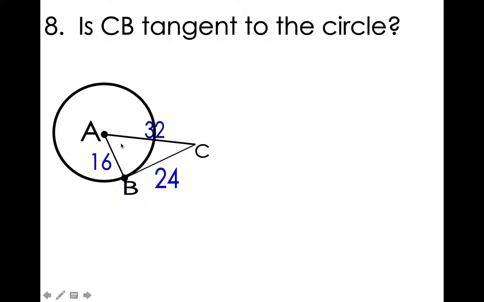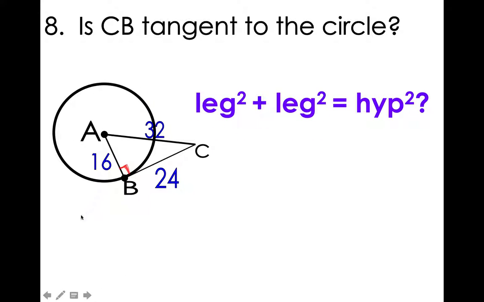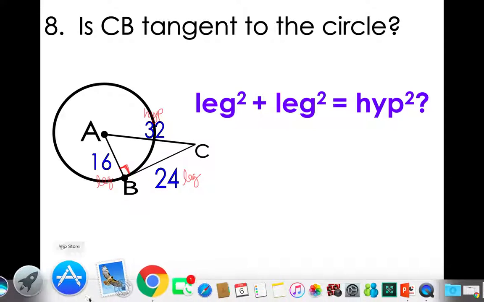And the only way to prove, when you have a radius and a tangent line, or something that we think is a tangent line, that it is actually tangent is to prove that it satisfies the Pythagorean theorem. Remember, this right here is a leg, and this right here is my hypotenuse. When I set this problem up, the left side of my problem should equal the right side of my problem.